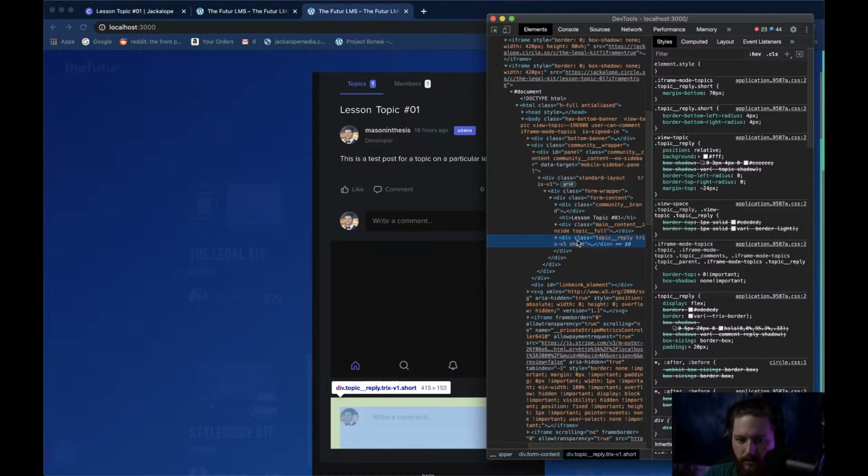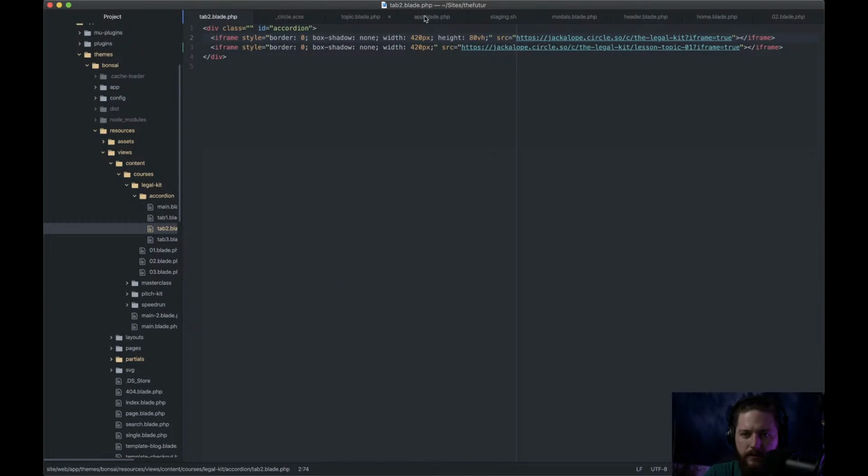So, we need to fix this from being white. Not that there's anything wrong with being white. Okay, it's just a little harsh on the eyes sometimes, you know? Background. View topic, topic reply. And I think we already have topic reply. But it's not within view topic, maybe. Let's see.